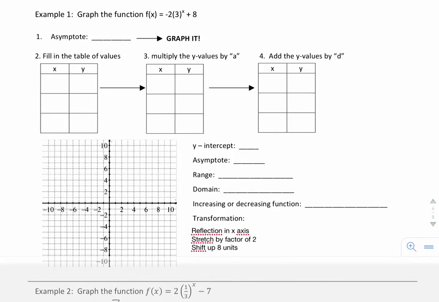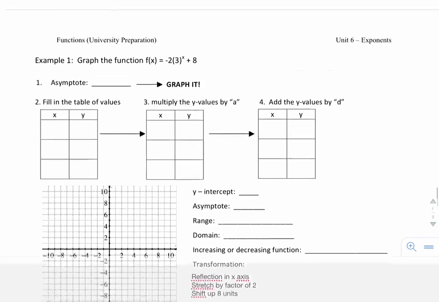Okay, we're going to begin with the examples from this lesson. All the work done prior to it is pretty self-explanatory, so I would suggest that you just take a look over the sheets. It's pretty much just a bunch of plotting points, looking at the graphs, and seeing what the parameters do to the exponential function. So now we're going to put everything together.